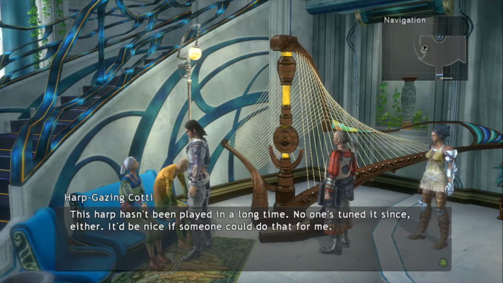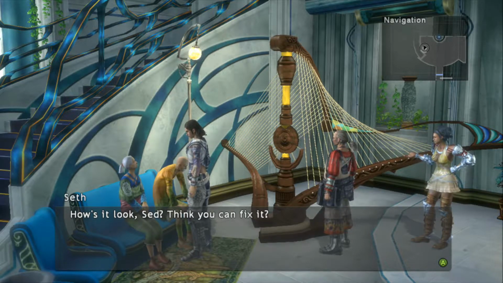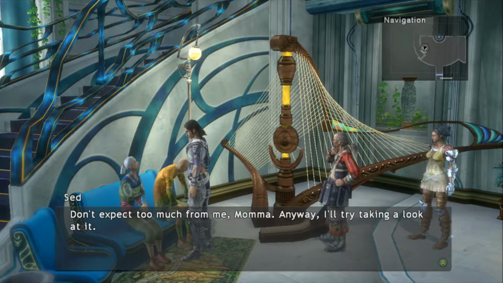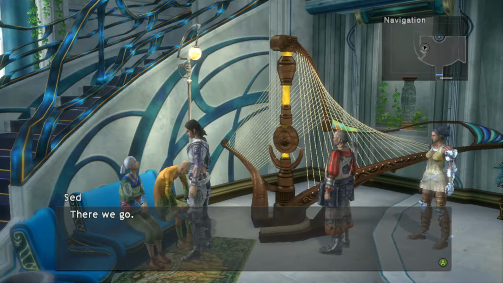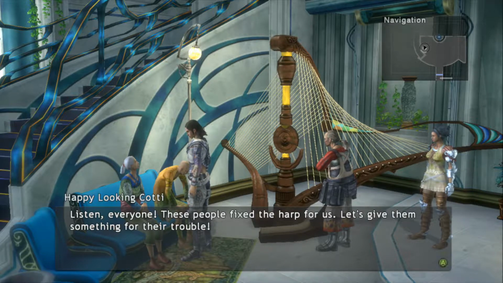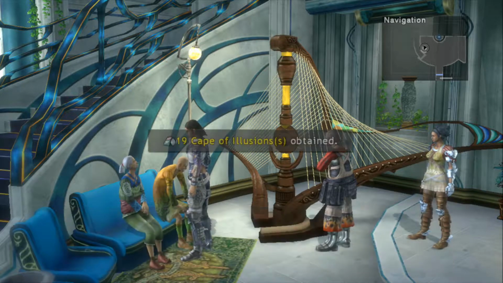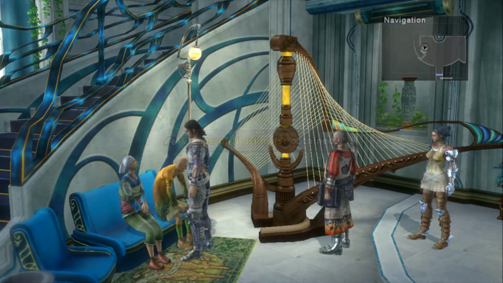And you'll find out that the harp is not in tune. And Mr. Handy Dandy said he'll fix the harp for us, and that will give you 19 Cape of Illusions for fixing the harp.